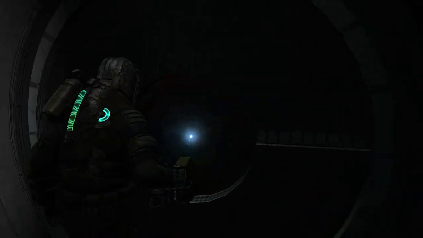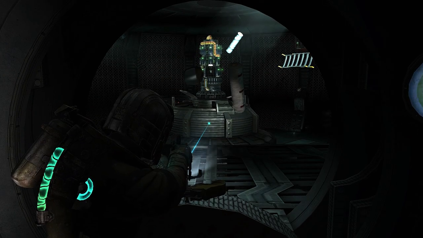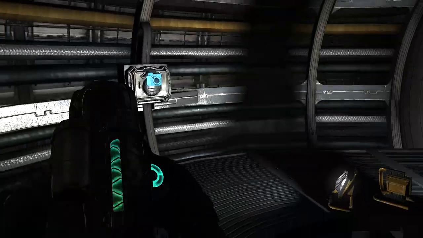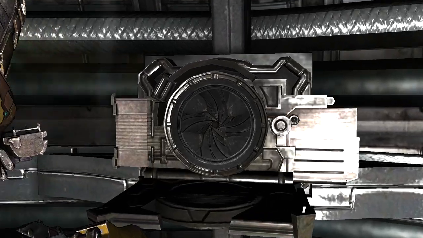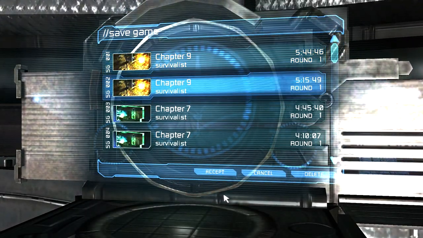Alright, what fresh hell do you have for me now? Entering zero gravity. I think this is the centrifuge. We'll save that for next time. I think after getting through Hell Hallway, this is a good time to end the episode. But I think we made some good progress that time.